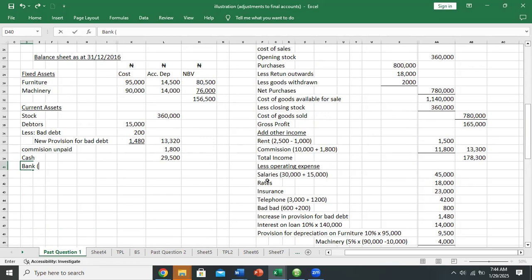So 39,000 minus the 9,000 the owner took for private use. That will bring us to 30,000. If he had taken cash, we would have deducted from the cash, but this time he took from bank. So you appreciate that when the owner takes something, you deduct it from that particular item. So we can now get our total current assets.